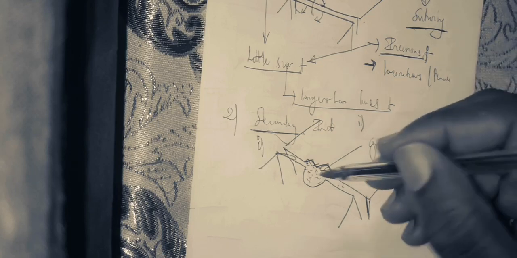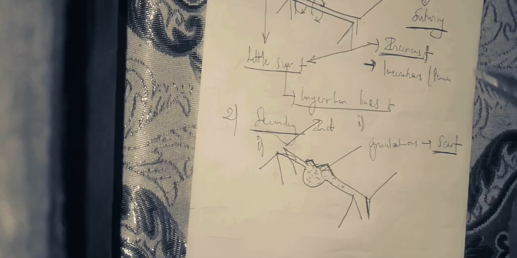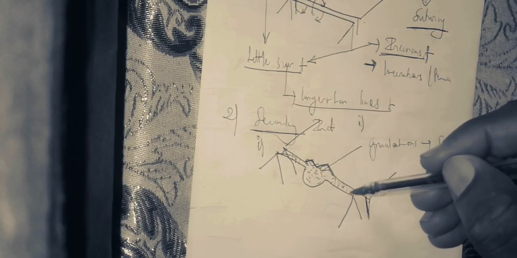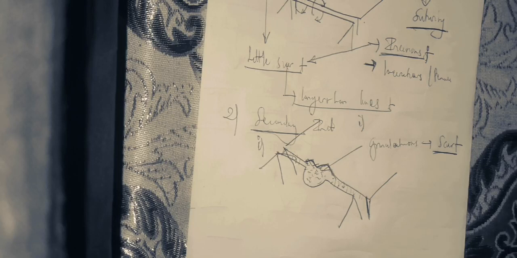When you have an infected wound, it's also going to heal by secondary intention. Why? Because the granulation tissue is going to be impaired. So the apposition that is normally done with primary intention in non-infected wounds is not going to easily occur. So in this case, the wound is going to heal by secondary intention.